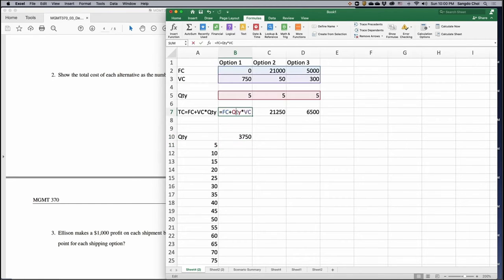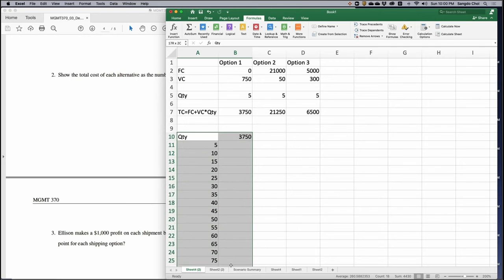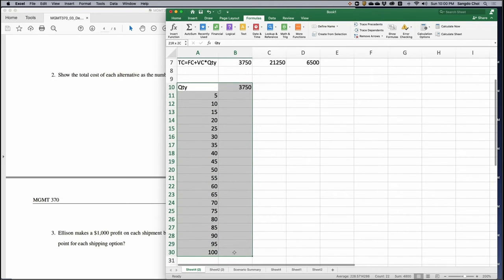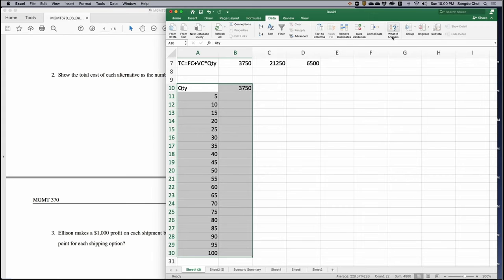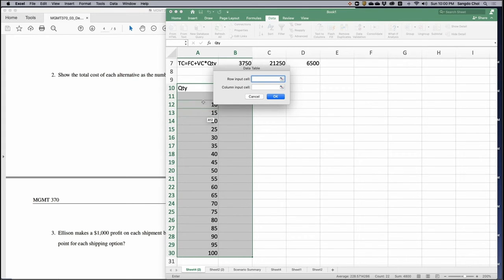First of all, you have the complete equation, and here you prepare this quantity, and you just refer to your function, right? And you highlight all these. And then now click Data and click Data Table, and here these numbers are actually a column.